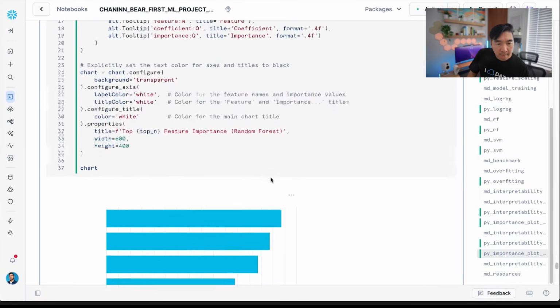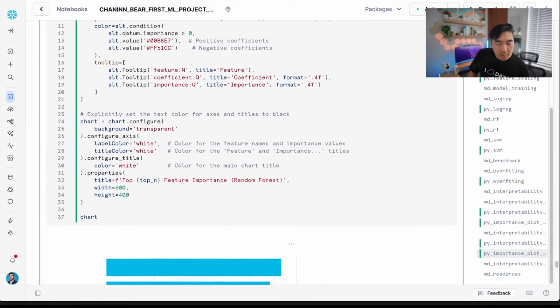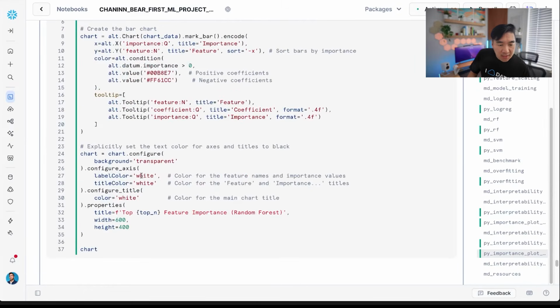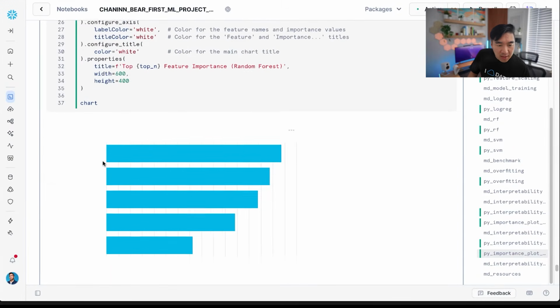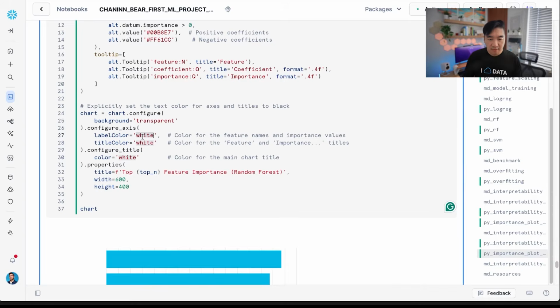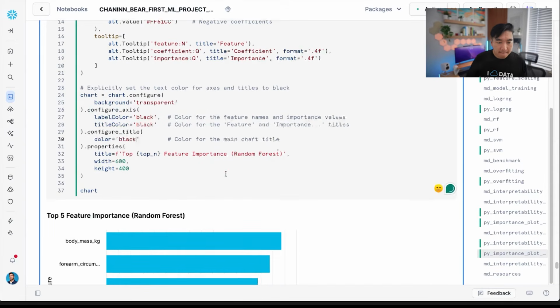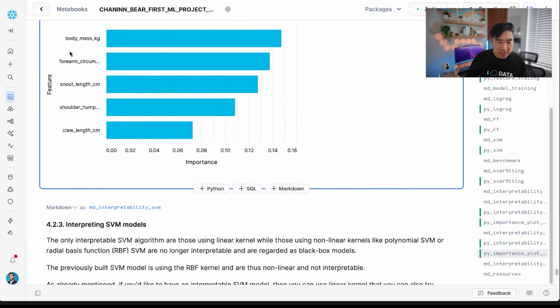Right here. Okay, so I think it's not showing the proper label because we've set the color for the dark mode, but here you could adjust the color and it should show well here. There you go. So we have the features here and the importance value.